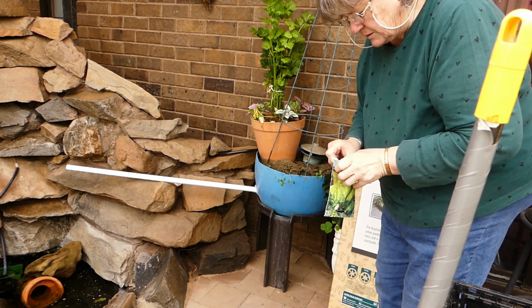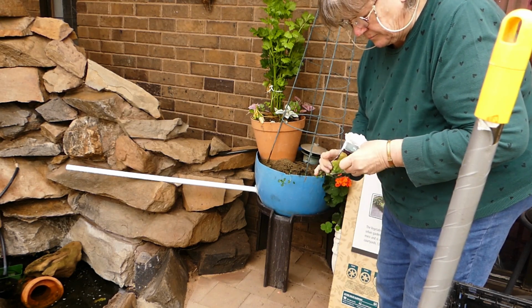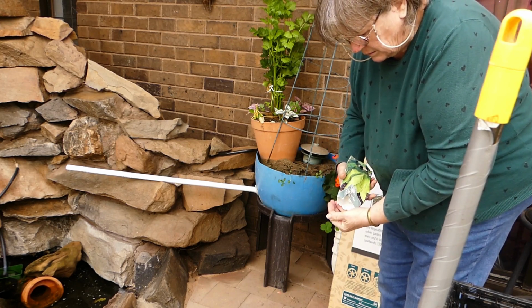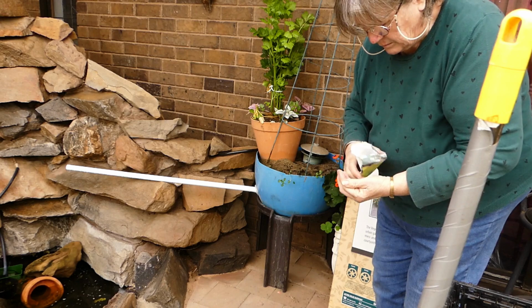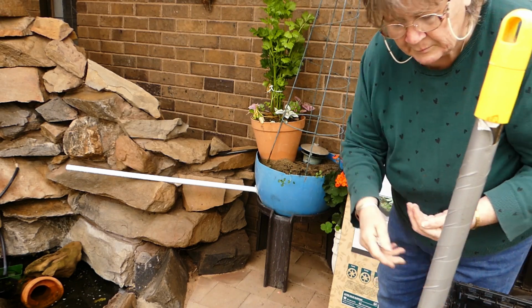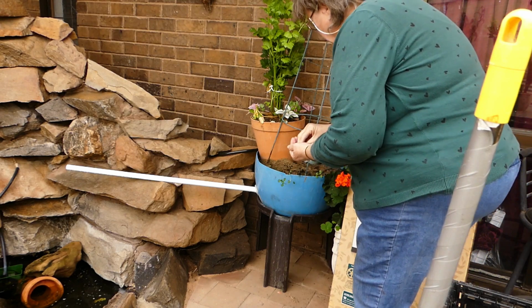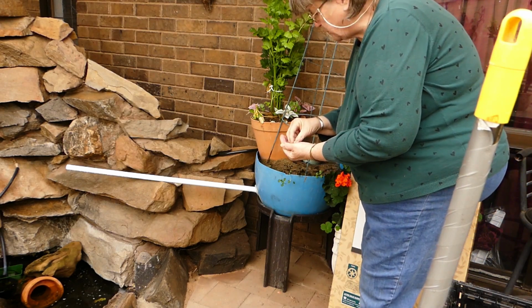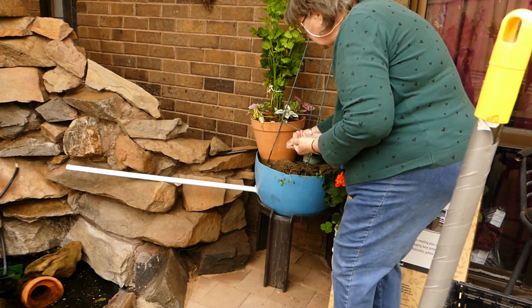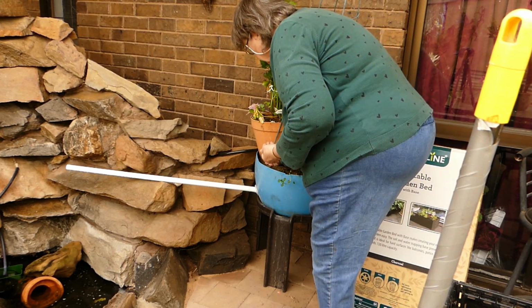Right, now we'll throw some seed in there. I think we'll put two or three per rung there. I'll just push them in.